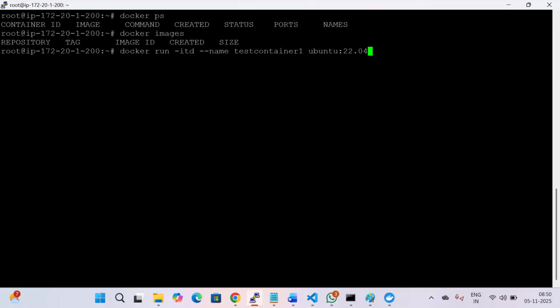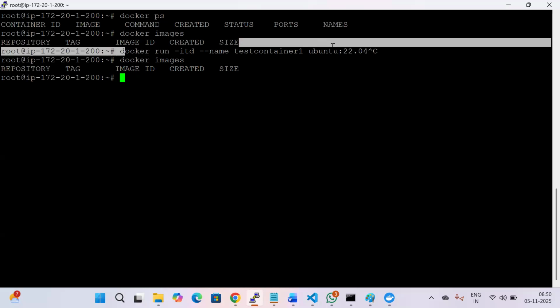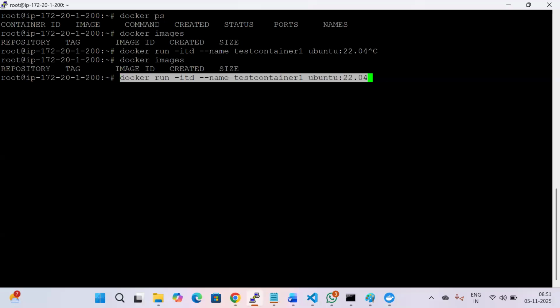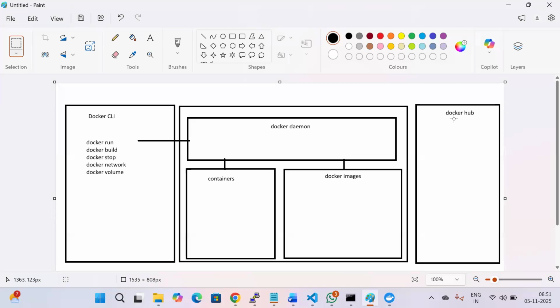Now what it is going to tell you here is that inside your local registry, inside your internal server or the Docker server, there are no images. As there are no images, but you are trying to create a container with the image Ubuntu 22.04, Docker will communicate with the Docker Hub. It will connect to the Docker Hub and check for the image Ubuntu 22.04.